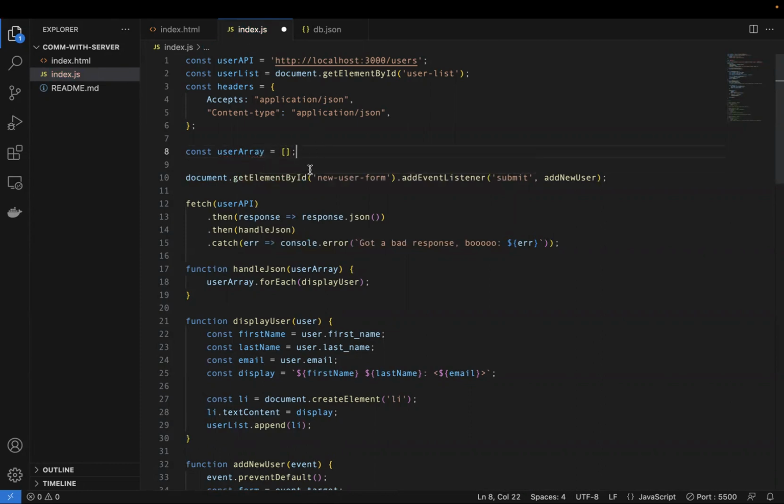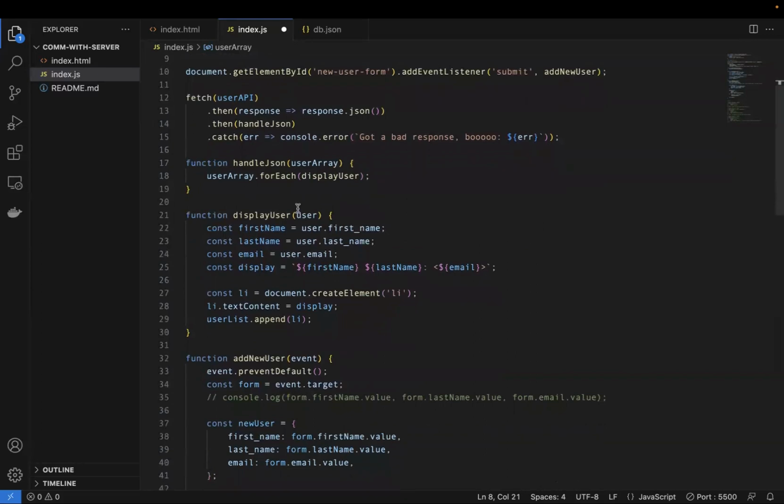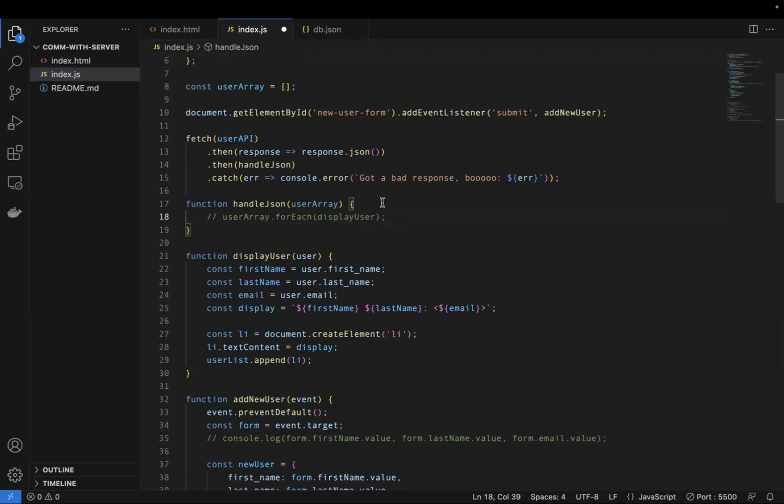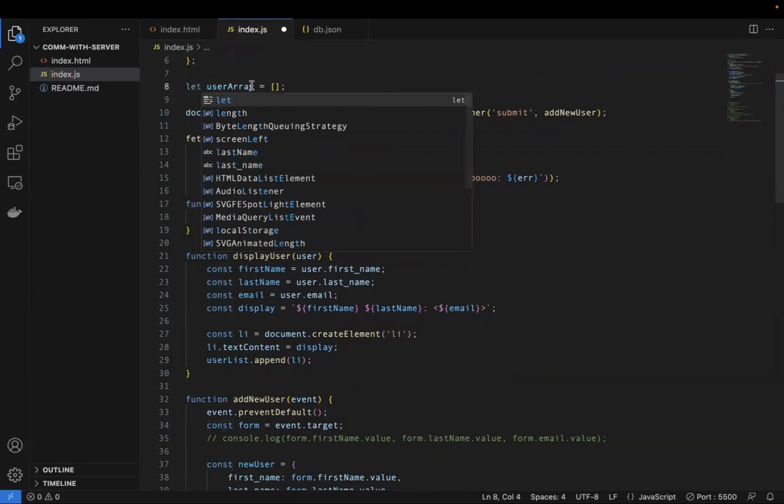It's going to be an empty array. I'm using it as a constant because as long as we don't replace the entire thing, we can change the stuff inside it. So I'm going to do this a little bit differently now. Instead of displaying each user as we get the data in, I'm going to make this a let because that'll be easier.